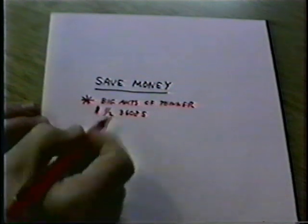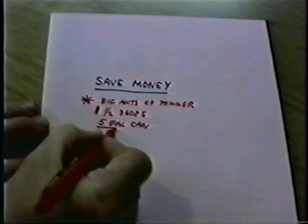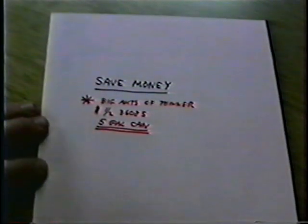And you can cut this price in half if you buy a 5-gallon can. Somewhere around $28, you can get a 5-gallon can. So what that means is you can really save some big money. You know you're going to use thinner.